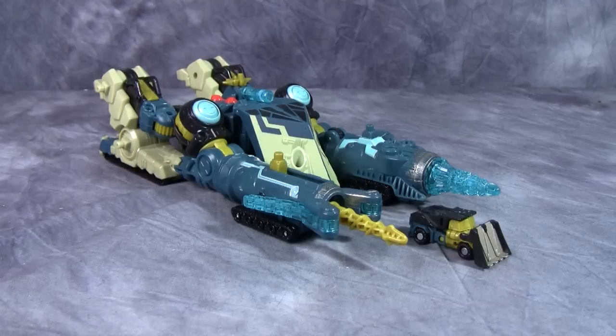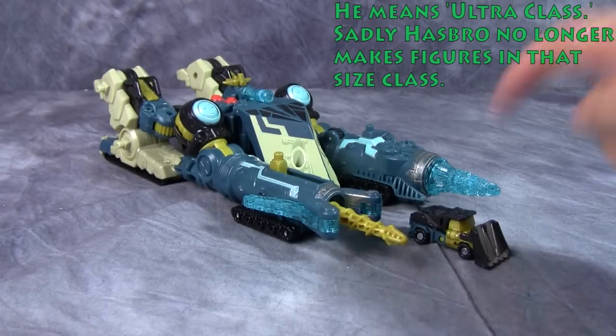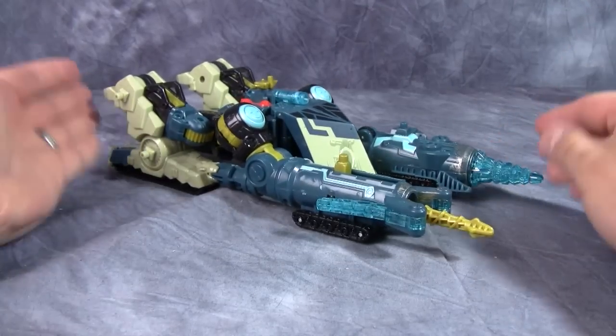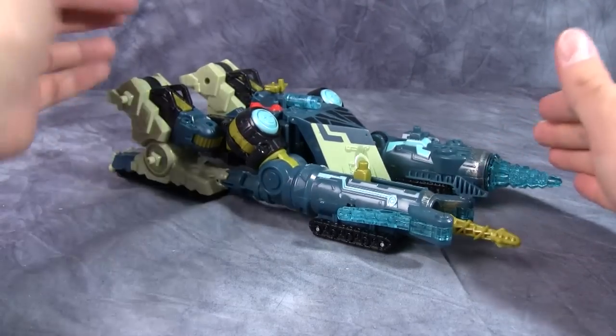Hey gang, today we are taking a look at Transformers Cybertron Voyager class Menasor and his little minicon Heavy Load. Now we'll put Heavy Load off to the side and take a look at Menasor. Menasor is this giant excavating machine.